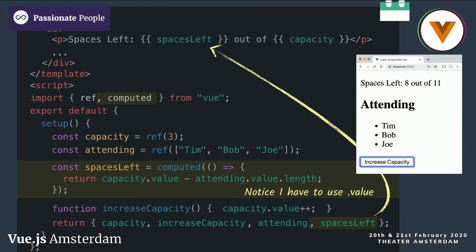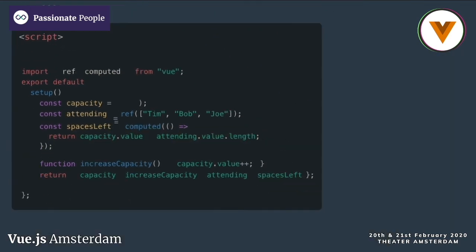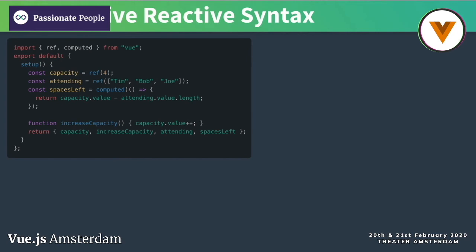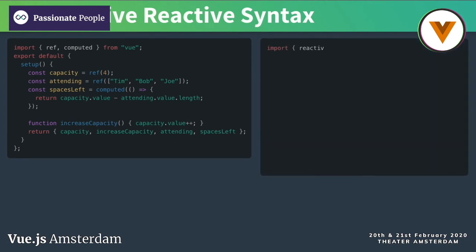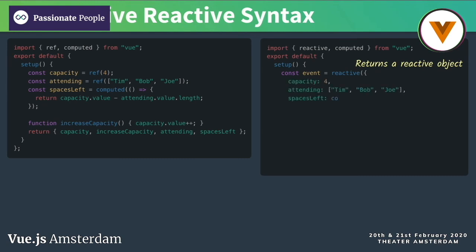All right, cool. Now there's two different ways I can create reactive values in Vue 3. I can use reactive references as I just taught you, but I could also code this up using the reactive syntax like I'm about to show you. So I need to import it, and then inside my setup function, I declare reactive, and I send in an object, just like we would with the data value in the options API. So it might look something like this.